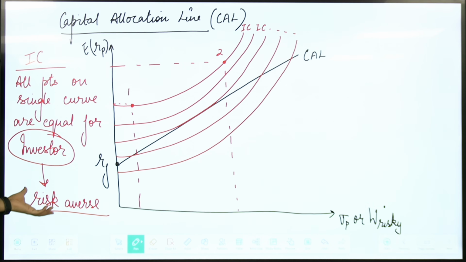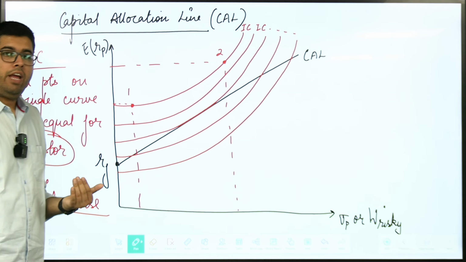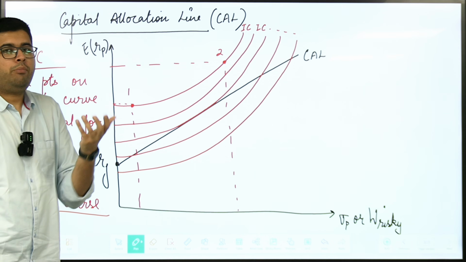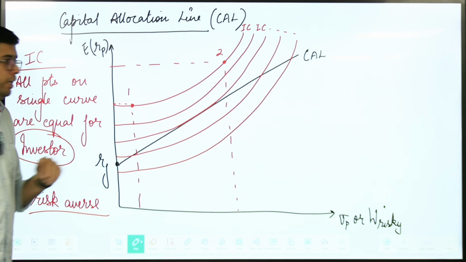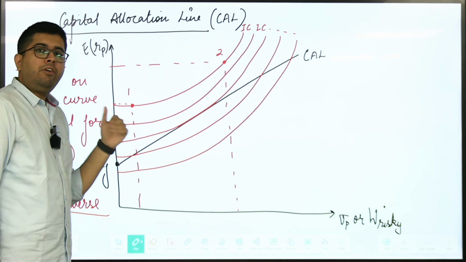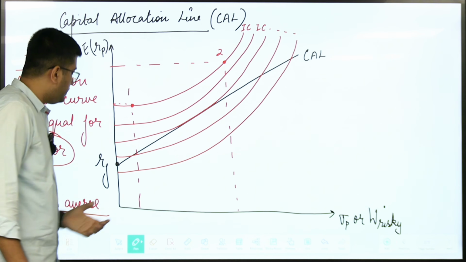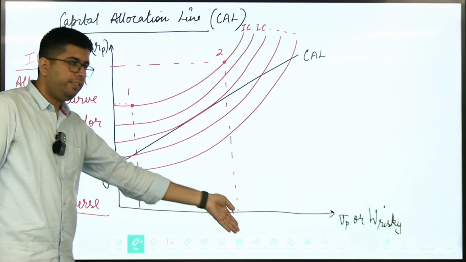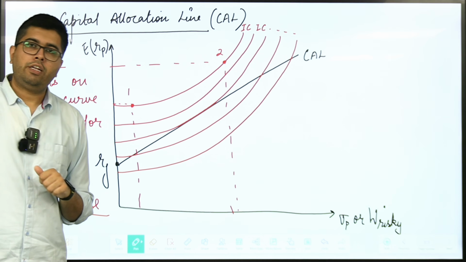So three types of investors we can have: risk seeking, the ones who are actively looking for risky investments. Then we have risk neutral, for whom risk is not a big factor in decision making. And then our default investor, a rational investor, is a risk averse investor. He is willing to take risk provided the returns are adequate. So when we say point 1, point 2, these are two portfolios on the same curve. We are saying for a given investor, both of these are equal because as per this investor, whatever extra risk he is exposed to, he is getting adequately compensated by that extra returns.